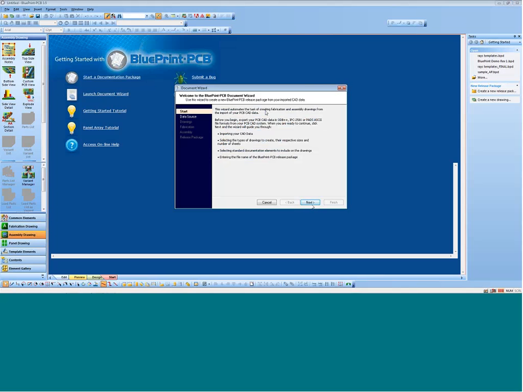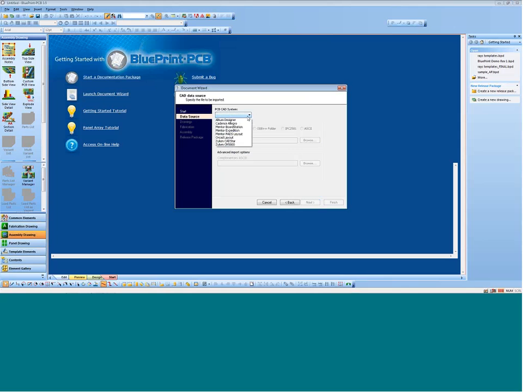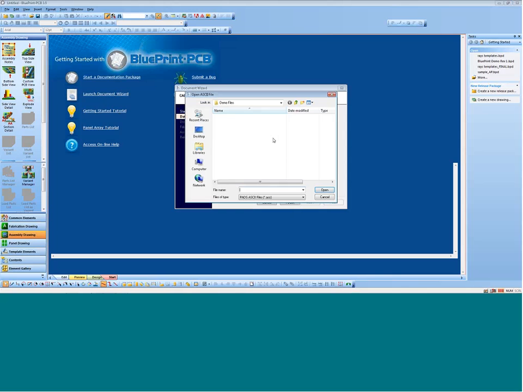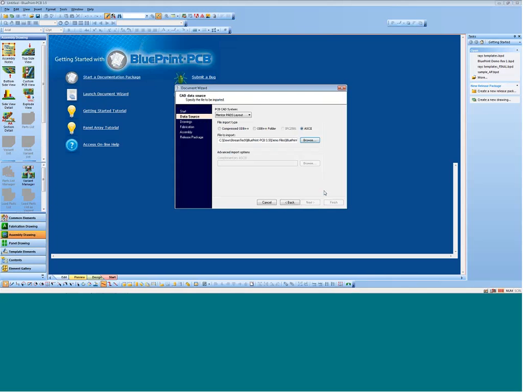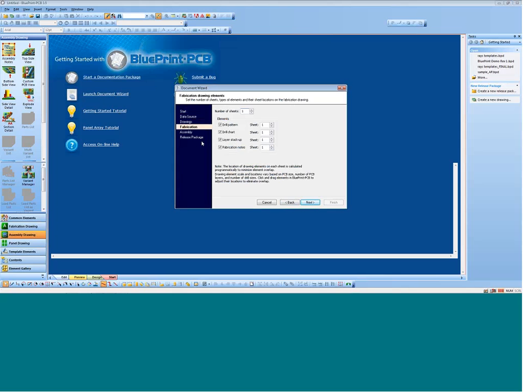What I'm going to do here is just go out and pick a CAD system. I'm using PADS here, and I use an ASCII file, and I'm going to browse to that ASCII file. And I'm going to create a couple drawings: a fab drawing and an assembly drawing. I want them to be C-size sheets. On my fab drawing, I want a drill pattern, drill chart, stack up and fab notes. On my assembly drawing, I want one page with top and bottom side views, a parts list and an assembly note. I can put them on a second page if I wanted to.